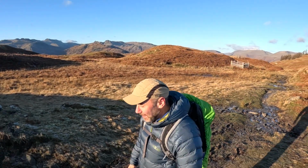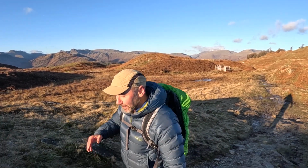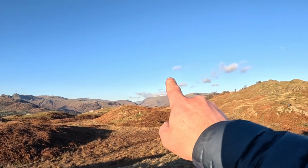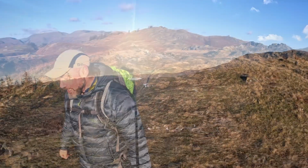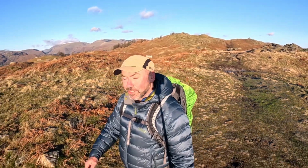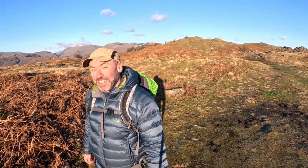I've got back on the main path, and it's going to be a straight walk down. We'll follow the way we came up for a little bit, then we'll veer off and check out the other side of the Tarn. Sun's getting quite low, but the peak's looking fantastic. You can just see a little bit of snow on the tops there. Going back, it's looking incredible. It's about 2 o'clock in the afternoon now, and the sun's going down at 4, so I'll complete this within an hour. But yeah, good old walk out, nice to blow away some cobwebs and walk off a bit of Christmas turkey.